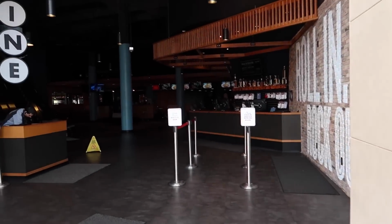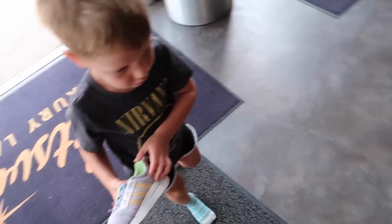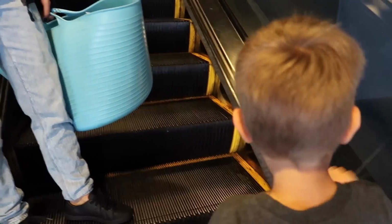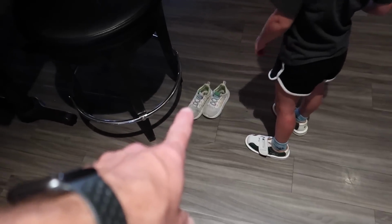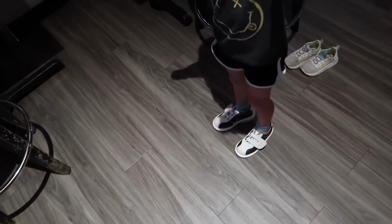All right. Look at this. Oh no, not yet, not yet. He's already taking his shoes off. Uh-oh. All right, buddy. Whoa, whoa. Good. You excited to go bowling, buddy? Yeah, they're bringing our shoes up for us. These are Adidas and these are 9Ts, but they gave him 9Ts in these and they seem a little bit big. So that makes it just stomp louder.